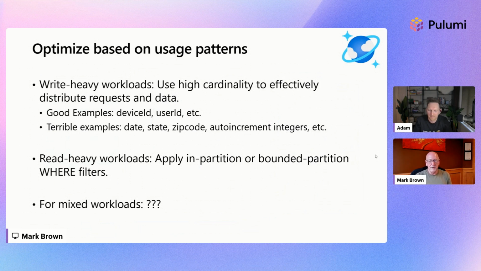Now, to the earlier point on streaming data, what if you have mixed workloads? This is not uncommon at all. I have a workload that is both write heavy and read heavy. In fact, this is common in device telemetry scenarios where I'm ingesting huge volumes of data from a bunch of thermostats, but then I'm also creating dashboards to read that data in near real time. How do I deal with that sort of thing?